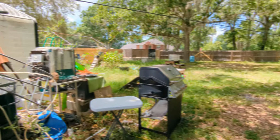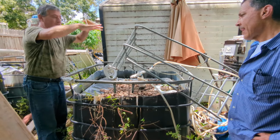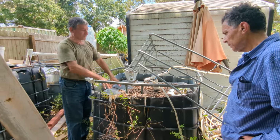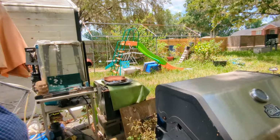This is another gas holder, but it got a leak. After 8 years, they do break down, but this we used to fill up, the gas would fill it up to here, and then when we used it, the gas would go down. So if you can't get dunnage bags, but you have a couple of old IBCs, you can make a gas storage system. We used to run the refrigerator on it. It needs a constant flame though, so the wind kept blowing it out.